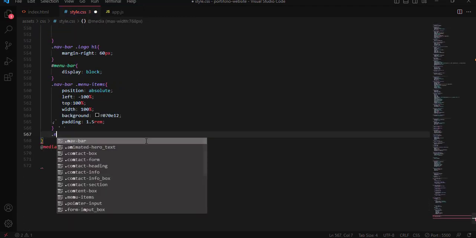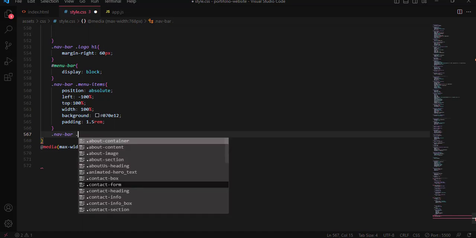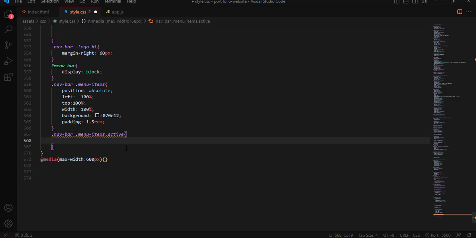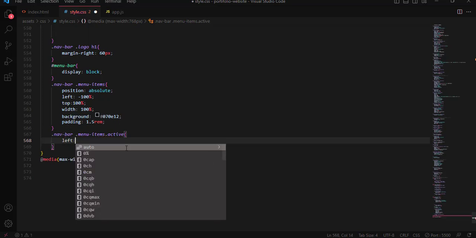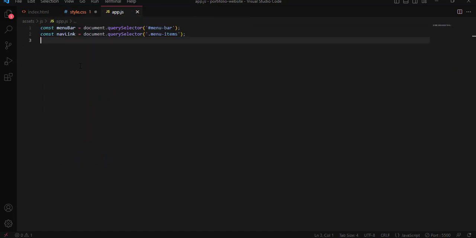So here we have it. After that, what we are going to do is, when I click this toggle menu, then the navigation link should be displayed. So first over here, when this is active, then we are going to set the left position from minus 100% to 0, right? So over here we use this menuBar.